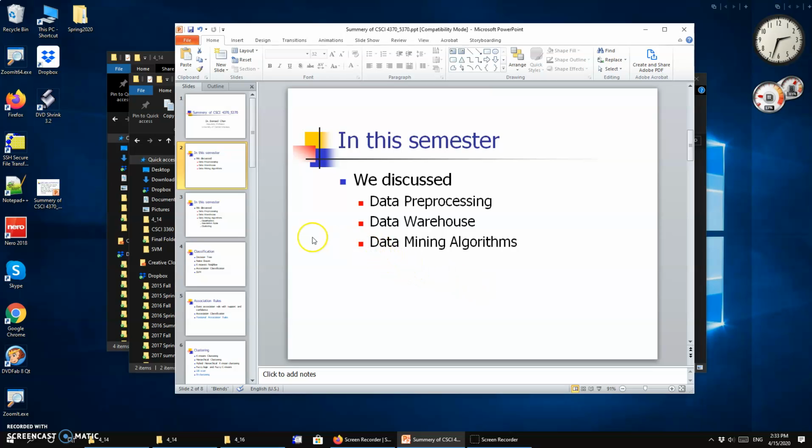And then we start talking about the algorithms about the data mining. Since data mining is meant to deal with large amount of data, most of the algorithms are pretty straightforward. It's not too complicated, and you should have a very good understanding at this stage. There are three major categories of the data mining algorithms, starting from classification, association rules, as well as clustering.